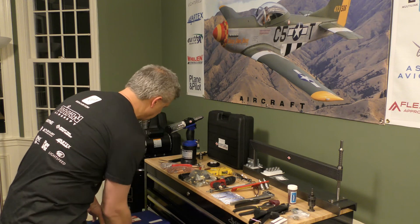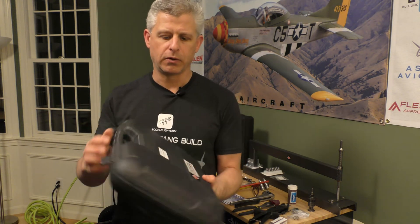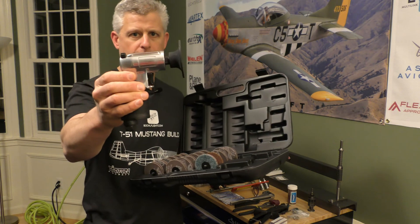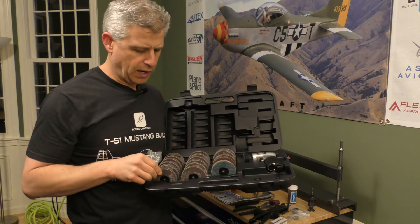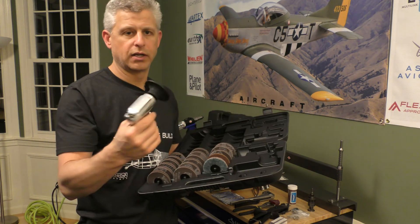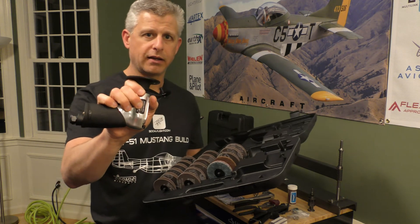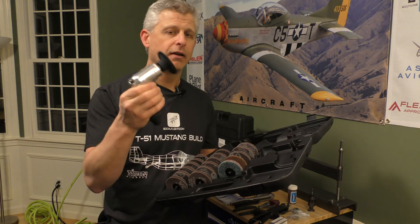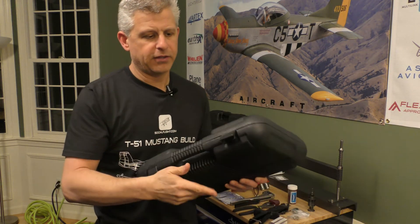There's also quite a bit of surface prep involved, and Aircraft Tool Supply had a very cool all-in-one surface prep kit. It includes a mini surface prep grinder — a very simple, cool tool — along with a huge variety of different discs, each with a quick-connect that spins right onto the grinder. It's so light and simple to hold that it frees up your other hand to steady the piece. This will be very important for prepping materials for adhesive, painting, and knocking edges off of things.